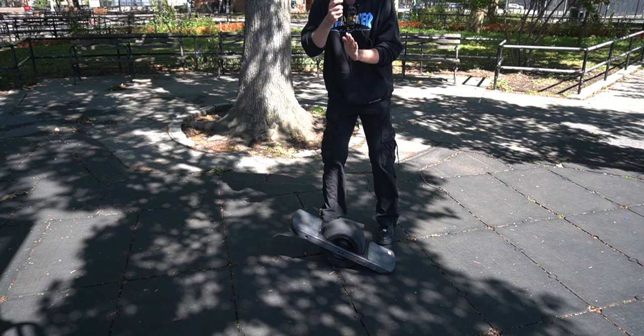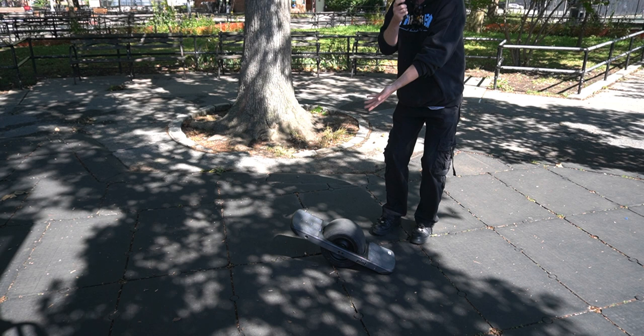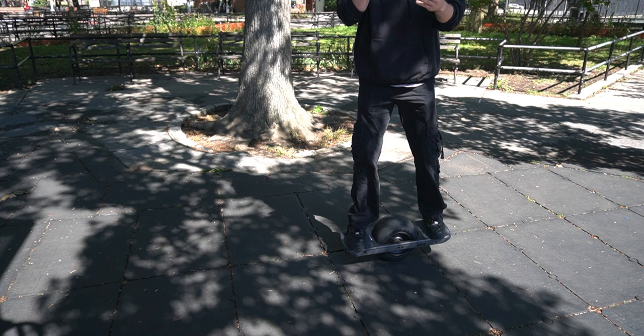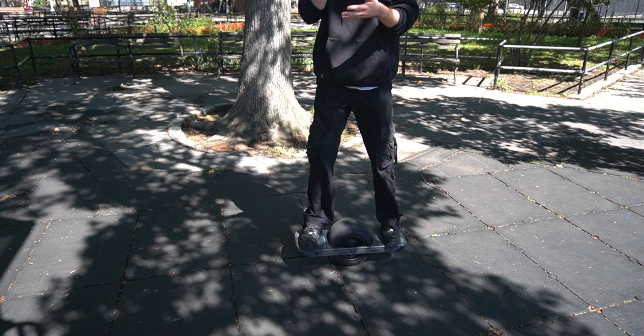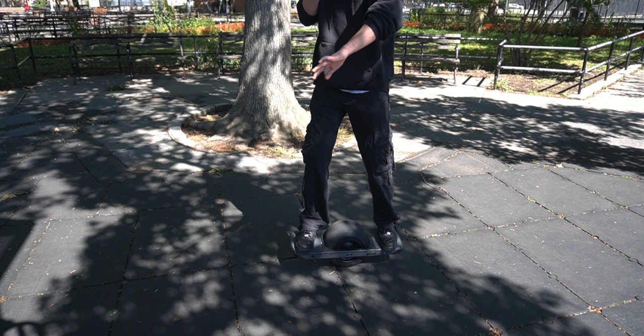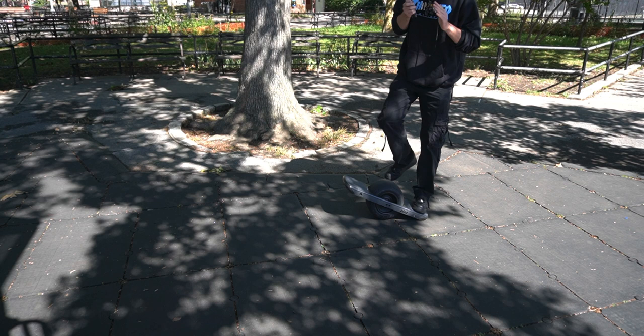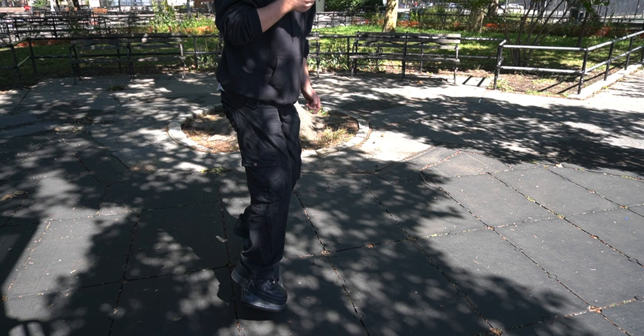I'm using my Apple Watch as a microphone right now. So at 30 miles, here's what I've learned: I know how to stand on it, how to go forward and backward — going backward was very hard to learn. I love that I can just stand on it at a crosswalk. I also know how to do rotations, though you can see it wasn't that easy for me to do extremely sharp turns — I'm still learning.